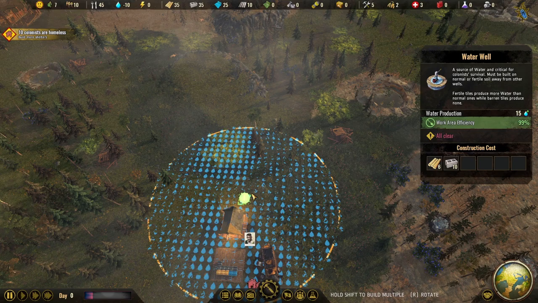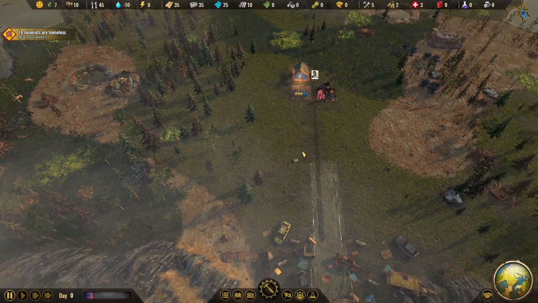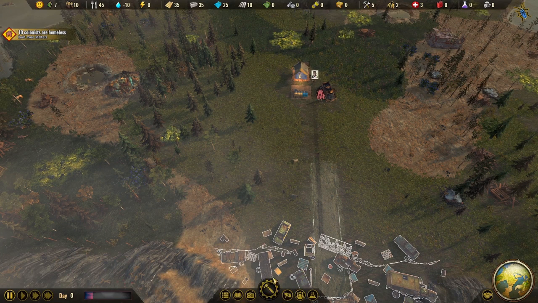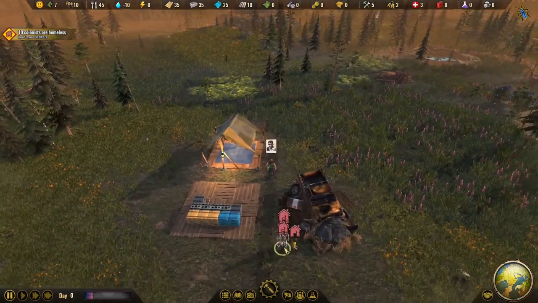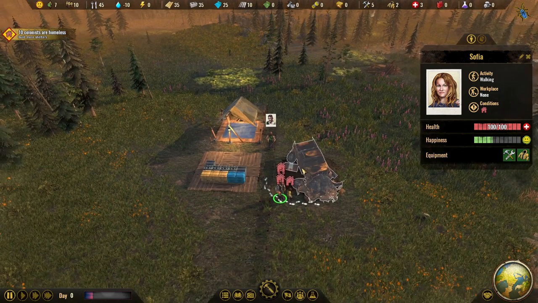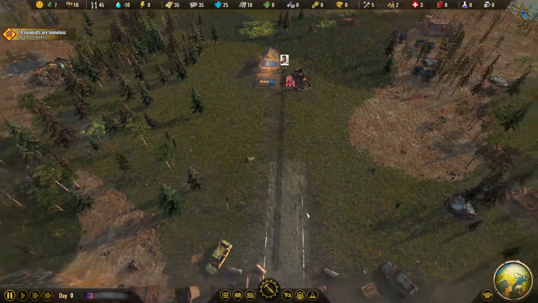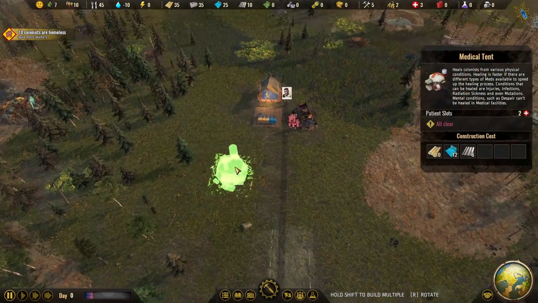Yeah, 99%. I'm fine with that. And something that is... Well, our colonists have health points now. You can see here, Sophia. She has health 100 out of 100. So when they get infected, it reduces pretty fast unless they have somewhere to get treated. So let's build a medical tent.